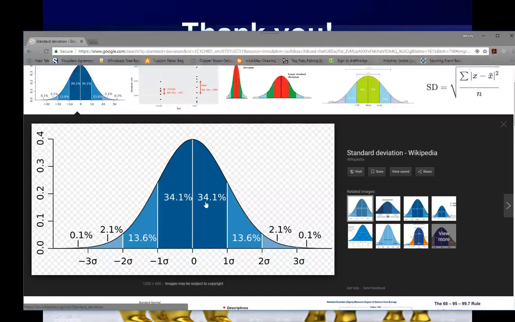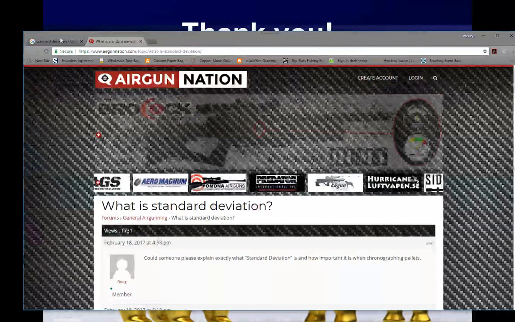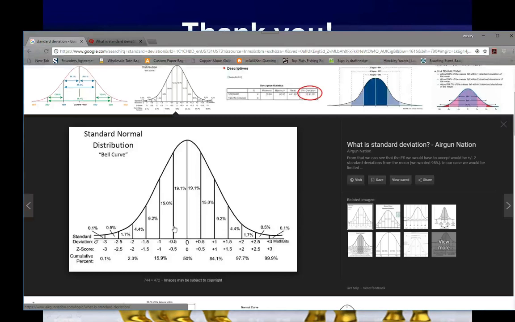34% probability. Or let me get the half standard deviation one here. Where's my half standard deviation one? Let's go with this one. Hopefully this will be a little easier to digest. For the half standard deviation, you add up everything outside of that half standard deviation. You take the 15 plus the 9, let's call that 24, plus the 4, we're at 28, plus the 2, that gives us 30. Then you add up all the other ones and we start adding up to that. So that's that 36 delta. That's these probabilities outside here. That's where you come up with that.